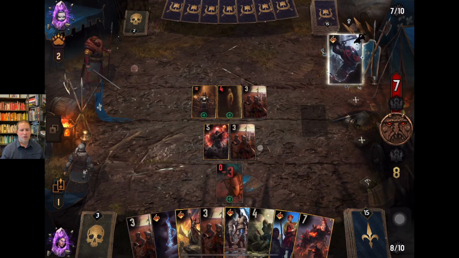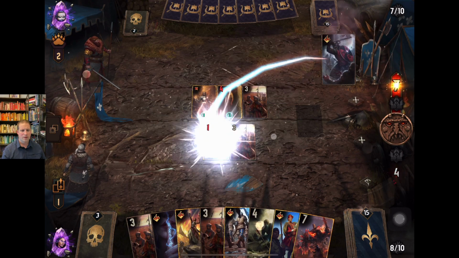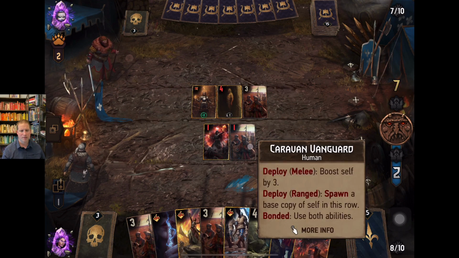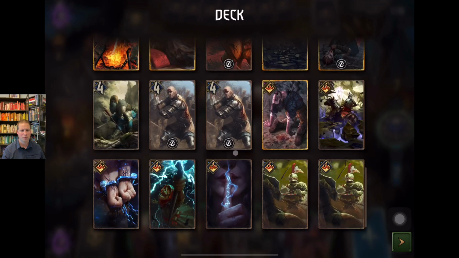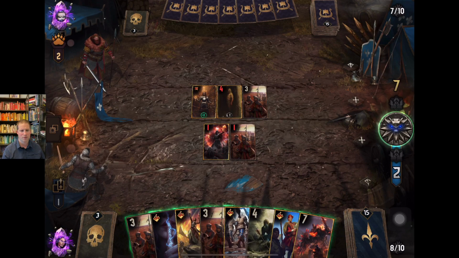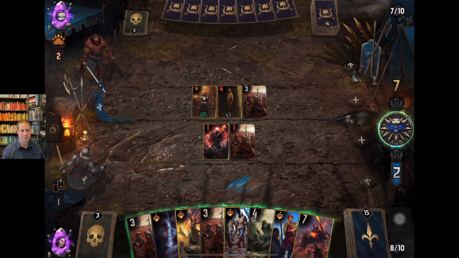So something I maybe should have thought about as a separate option here too. He should have killed this Caravan Vanguard. That was bad play on his part. But something I probably should have thought about was that I could have played Vernon Roche and killed a 2-point character. I did not do that. Probably would have been smart for me to have damaged this Caravan Vanguard and done that, but I chose not to. So instead here, we're just going to go for max bond play.